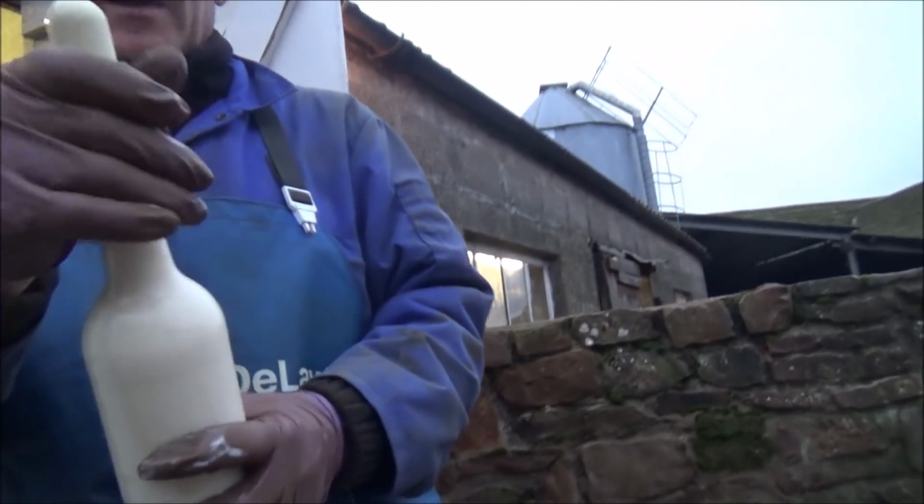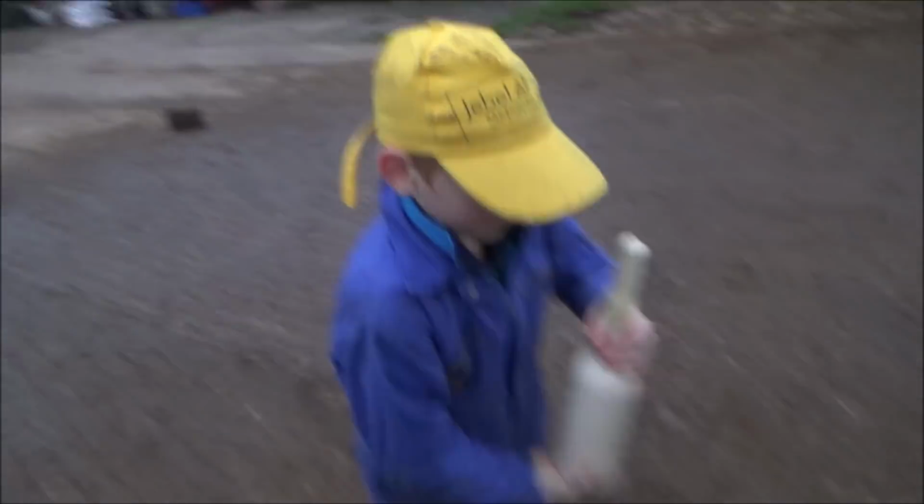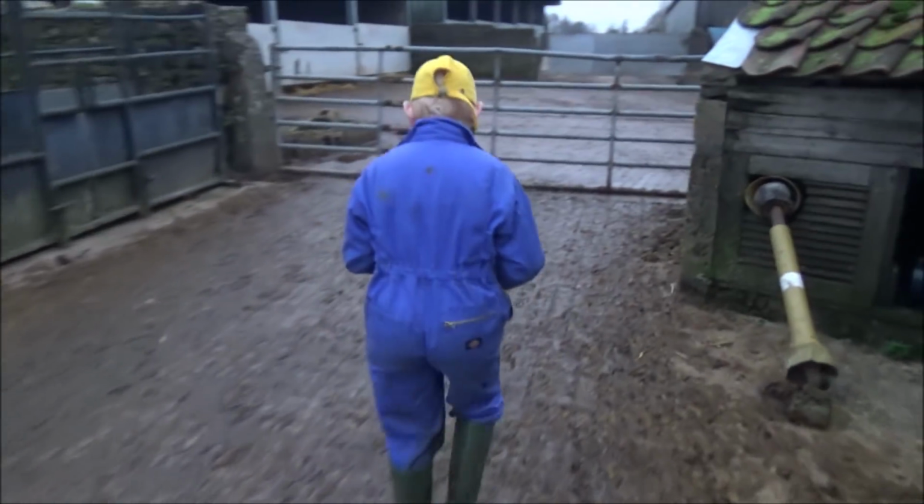Right. That's one bottle ready for the calf. Now I'll take the camera. You take the bottle. And we're off. Okay, so we're low on battery, so I'm hoping we'll just get at least one. Normally this calf will have four bottles. I'm hoping we can do one bottle with Harry. Let's see how we go.